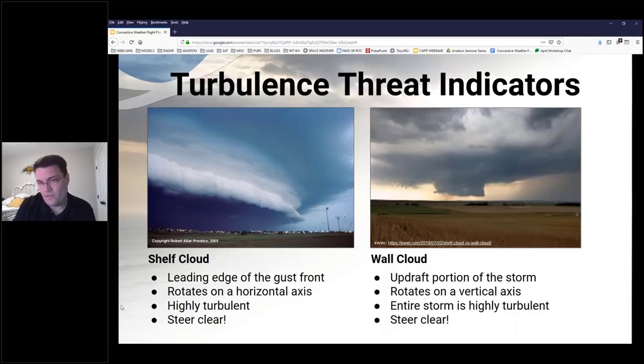And on the right, we're looking at a supercell that's got a wall cloud hanging down from it. This is just indicative of a supercell. As we already talked about, you would not want to get anywhere near that. And I would argue that at this picture, of course, this is not from an airplane, thank goodness, but if you could see that level of detail structure, and this meso is probably a couple thousand feet from the ground, you wouldn't want to be that close even in an aircraft. So I would suggest going the other direction.